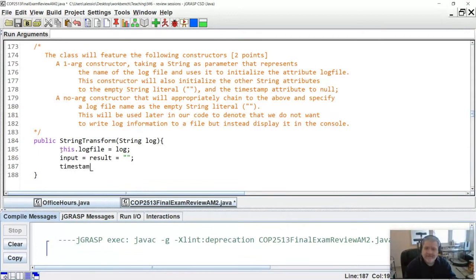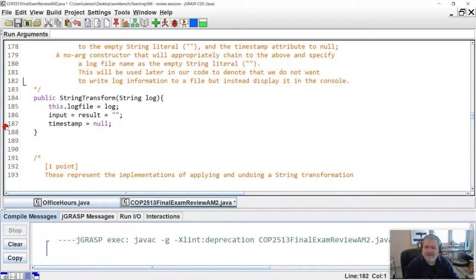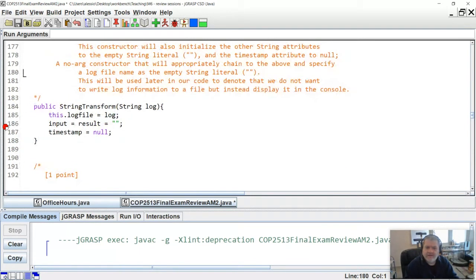And then the timestamp, as per instruction, we are going to set it to the value null. Okay, so no timestamp recorded. I'm using the same logic that we've used with timestamps all semester long. Okay, nothing surprising here. We have a little problem with indentation here, so let me fix that. There we go. All right, and that's it for the one-arg constructor.